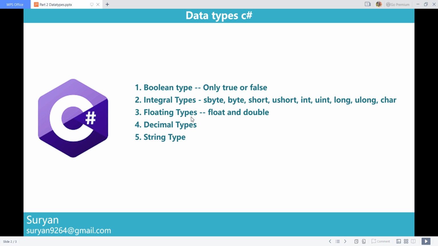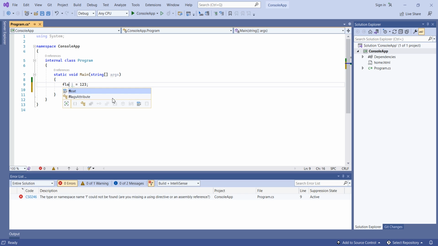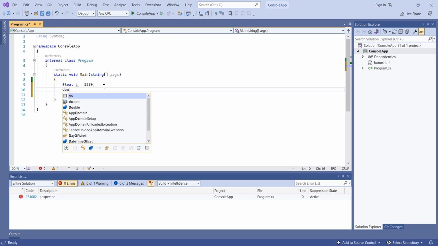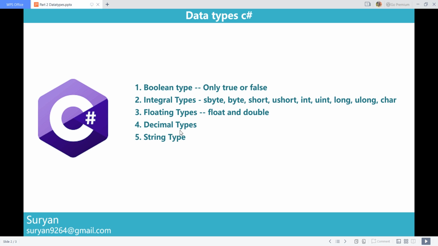Next, floating types. Floating types we can use in our program like floating variables, float 1.23, double, like this. Next we will discuss decimal types.